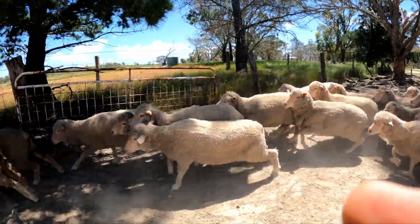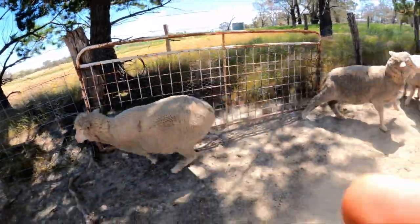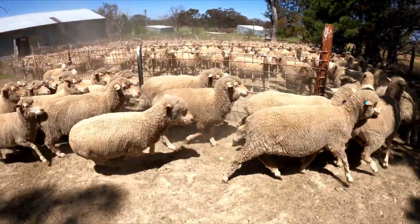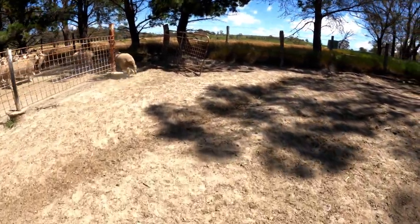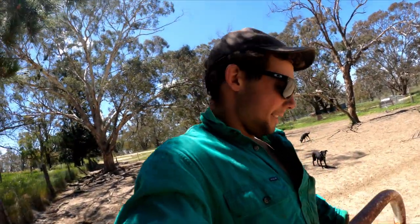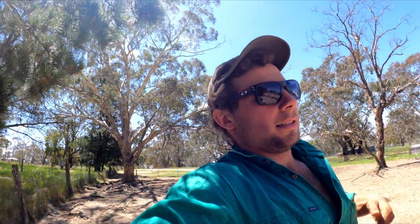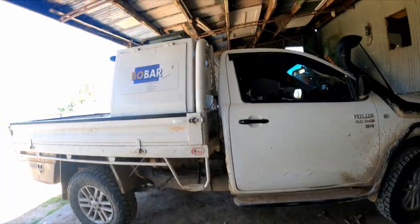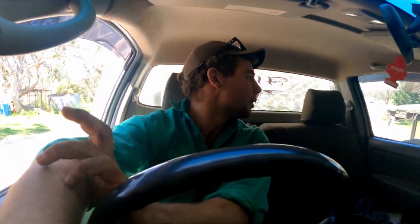No, righto, we'll count the ewes and take them back to their paddock. Count them. About 420. I would normally take the bike, but it's too bloody windy. Just take the ute, I think.